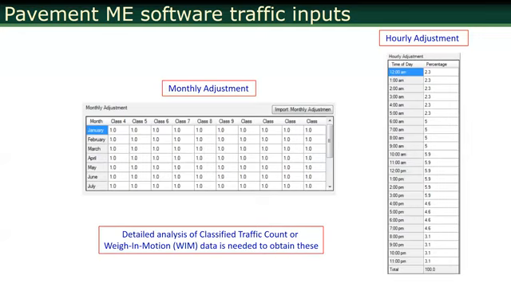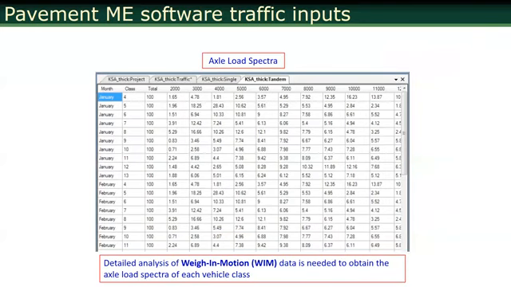An hourly distribution, again, if you have hourly traffic count data. By the way, you don't necessarily need WIM data if you have traffic count data, but it has to be a classified count. So it's a count of the number of vehicles, but classified. Then you can still get this one and this one. I'll show you an example in a minute. Axle load spectra is something difficult to get. You do need a weigh-in-motion station for this. You need the weights of individual classes and weights on the axles of individual classes.